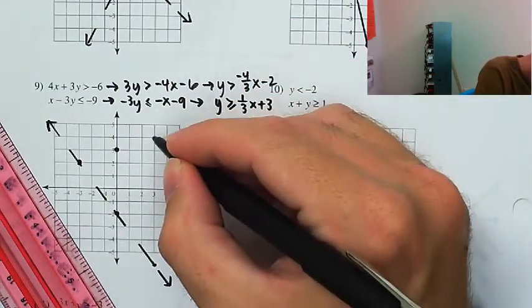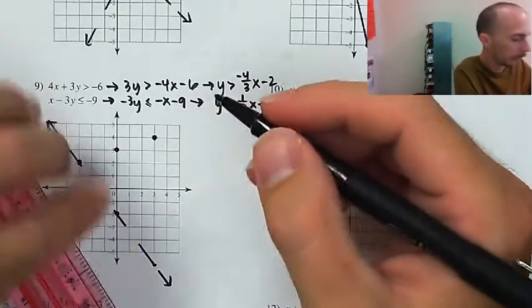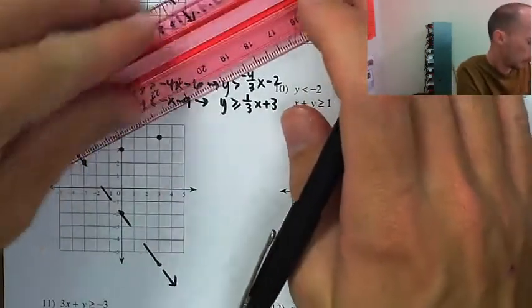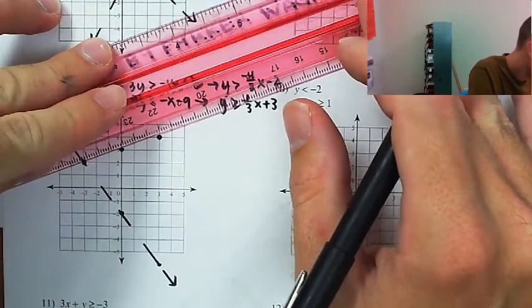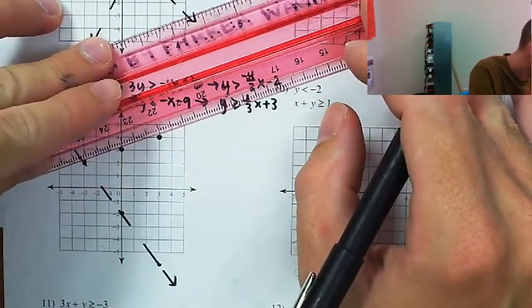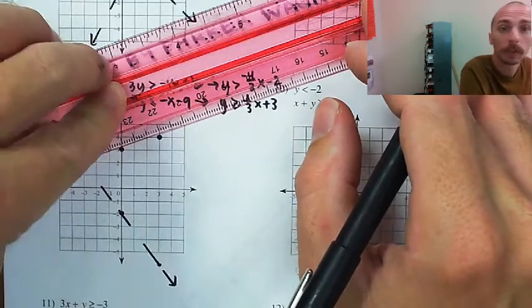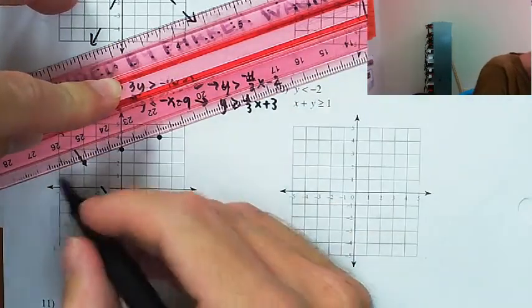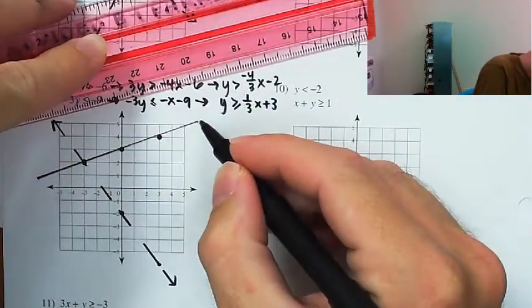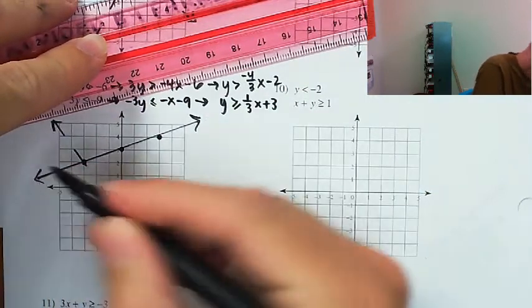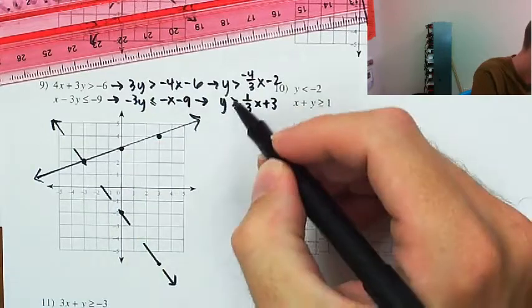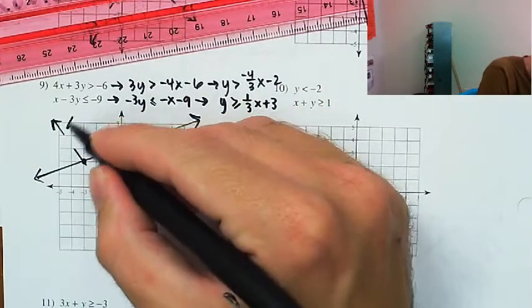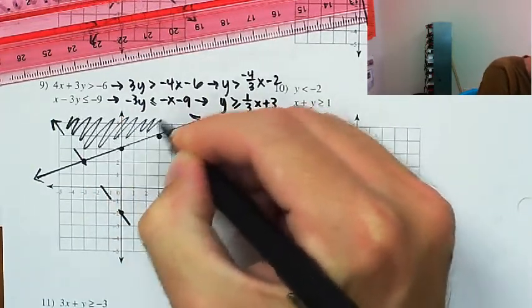Okay, so positive 1/3 x would go over here. And fortunately, I've already got that spot marked. Looks like it's going to go through that. Also, this is greater than or equal to, so I'm going to need a solid line. And I will just go in and, okay, that wasn't the best ever, but it's good enough, right? And so it's greater than the dotted line while greater than the solid line. Also, that's going to be this region up here.